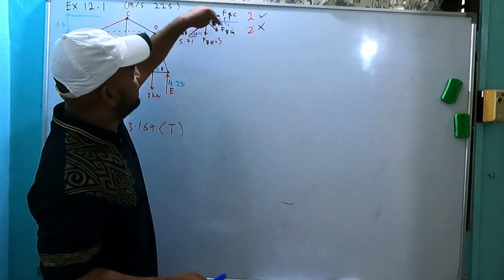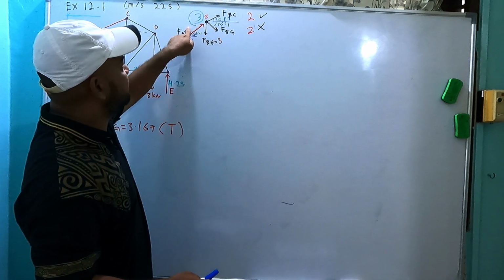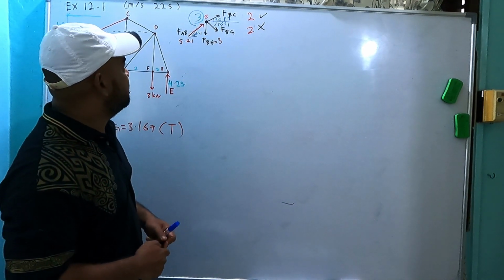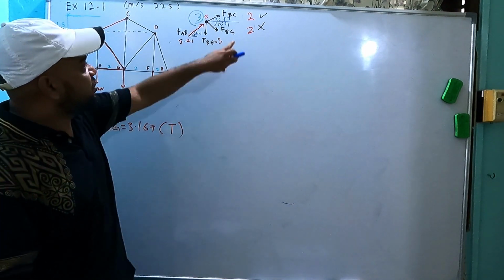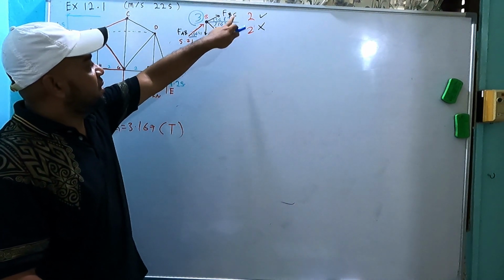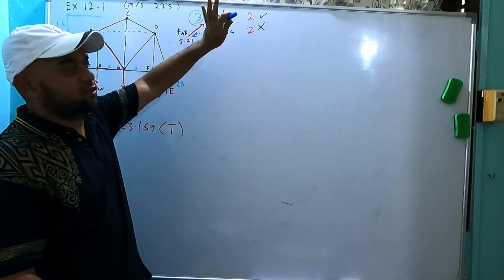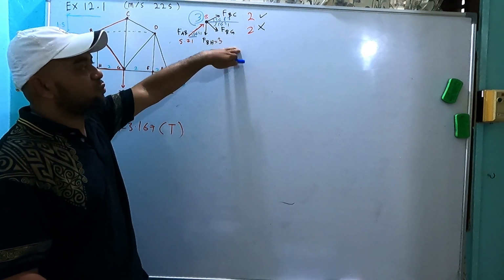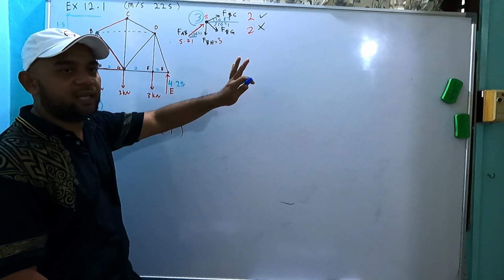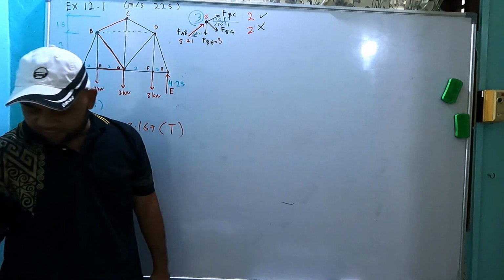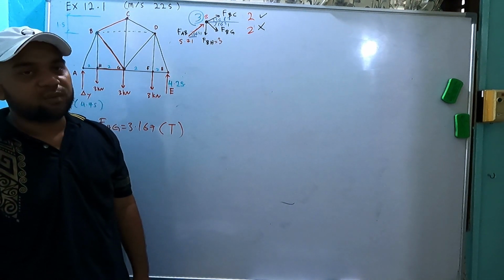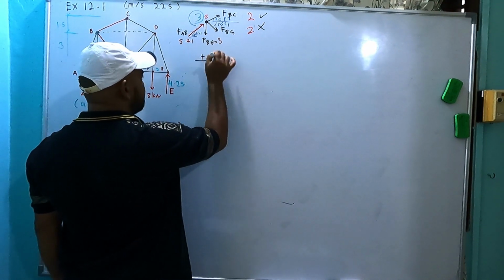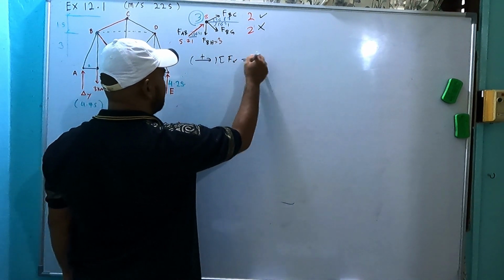Here, positive, positive, positive, negative. This one is already negative. This one is upward. Okay, so you can solve if you use what? Both unknowns have x and y direction. If you go to x direction first, you have 2 unknowns. If you go to y direction first, you also have 2 unknowns. So any direction you choose here, you still have to use simultaneous equations to solve. Doesn't matter, sigma Fx or sigma Fy. Let's say we solve using sigma Fx equal to 0.